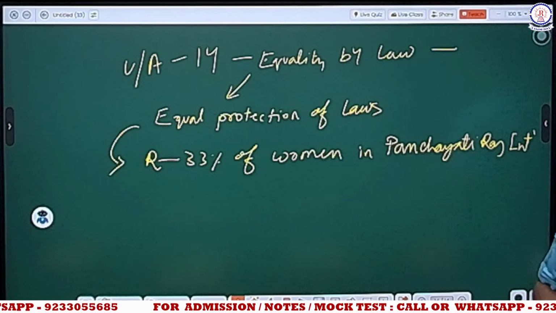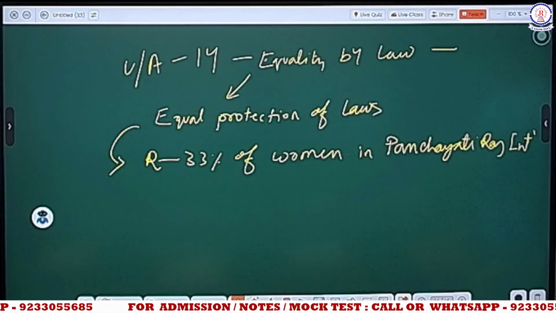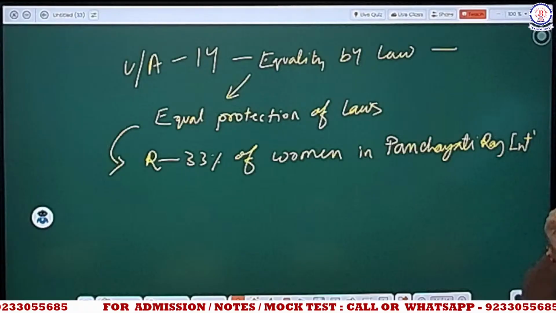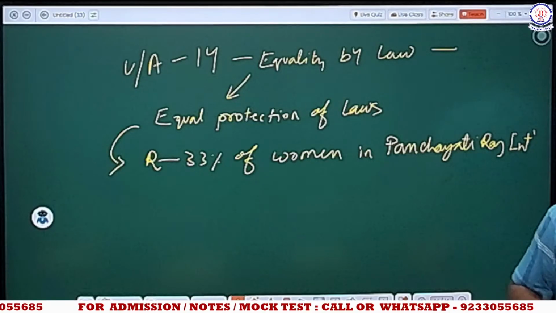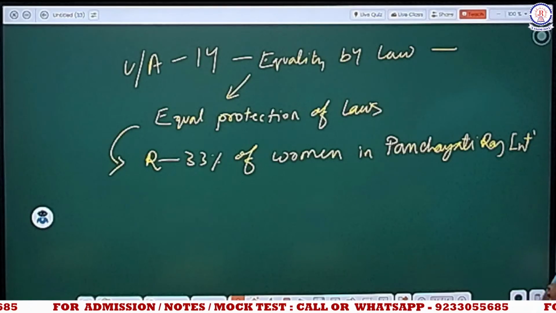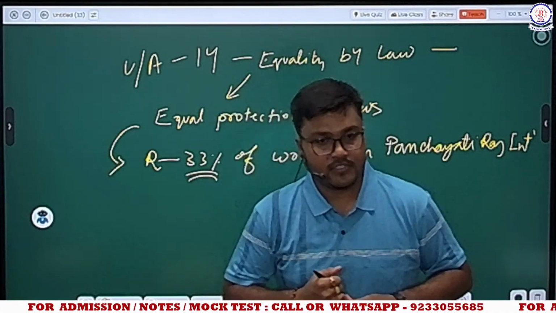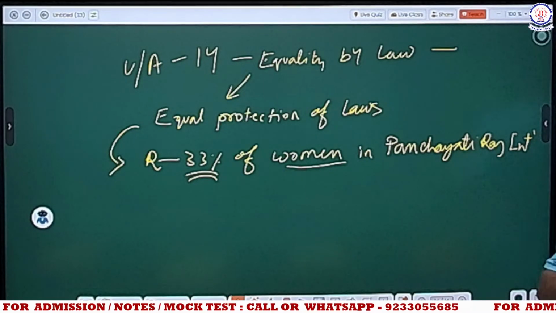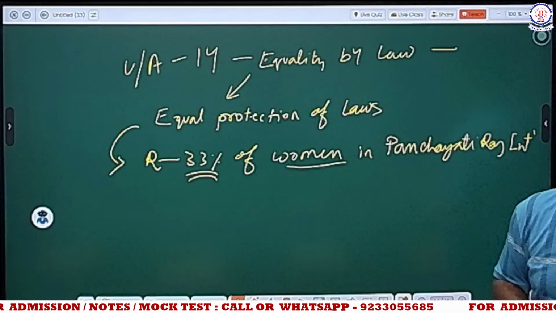Understood? We can say that women and men are equal. So why this extra benefit to them? Under equality. But under equal protection of laws, we have to acknowledge that women and men are treated differently in society. Although they are equal, they are treated differently in our socio-economic context. So to correct those wrongs, we have to give a reservation or a positive action or affirmation to that section of society to make them stand on equal footing with men.